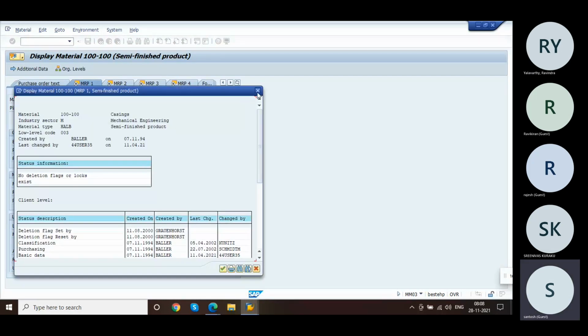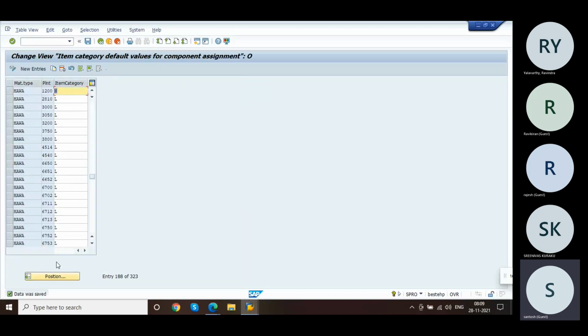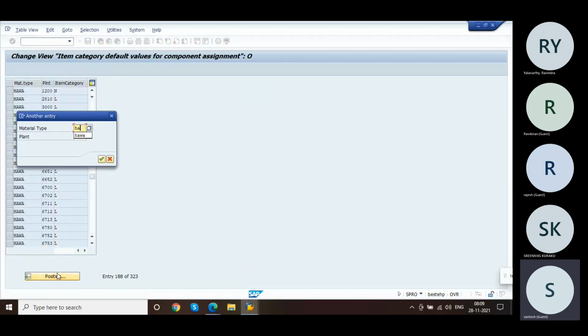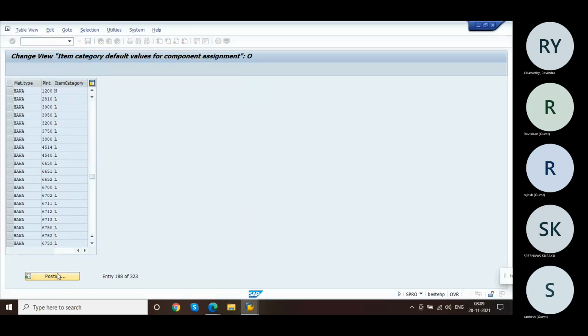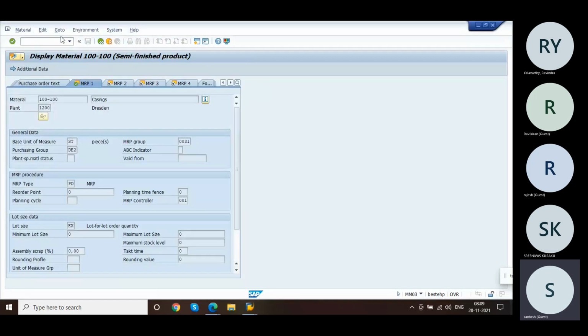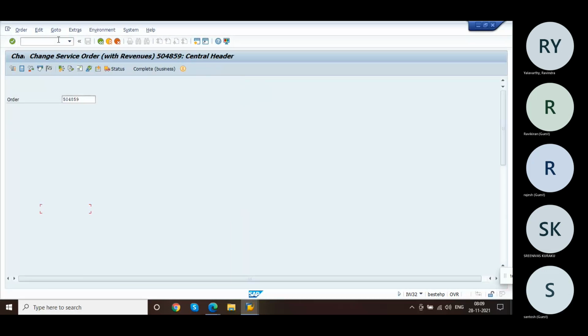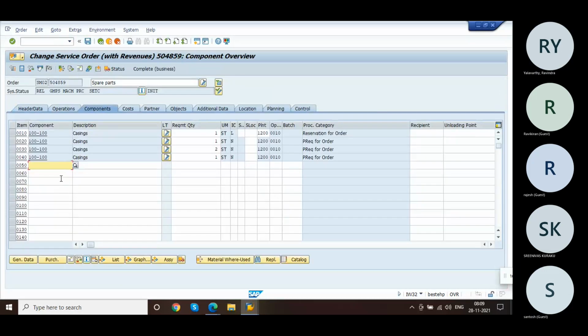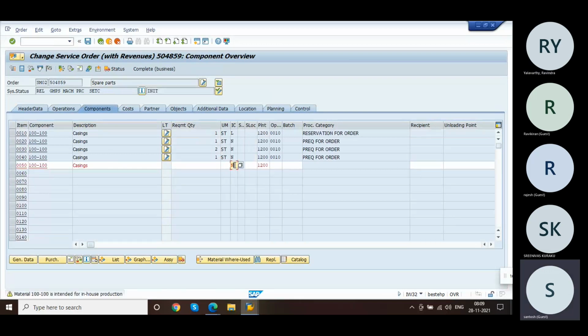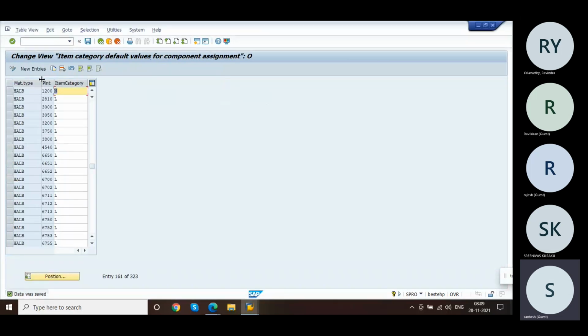Halba. Okay, I put this Halba. Material type is Halba. So this is the setup which is coming based on material type. If you don't give any material type, it will take normal type. But material type will have a priority always.